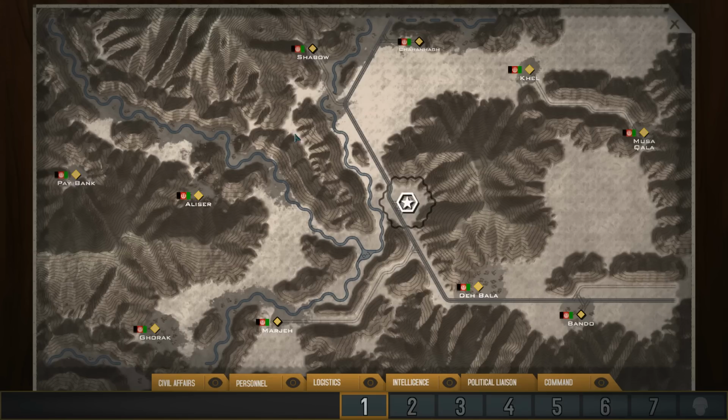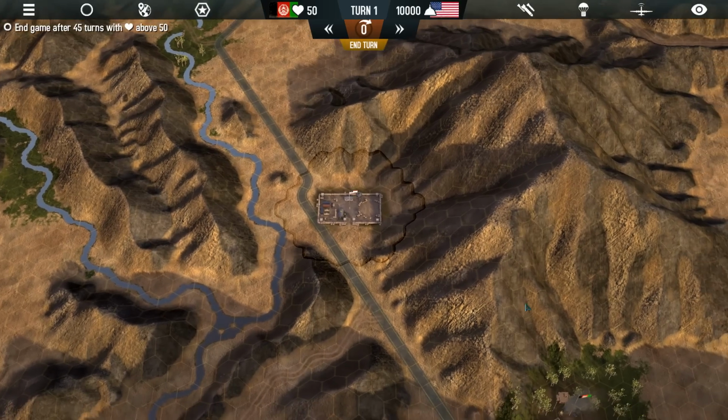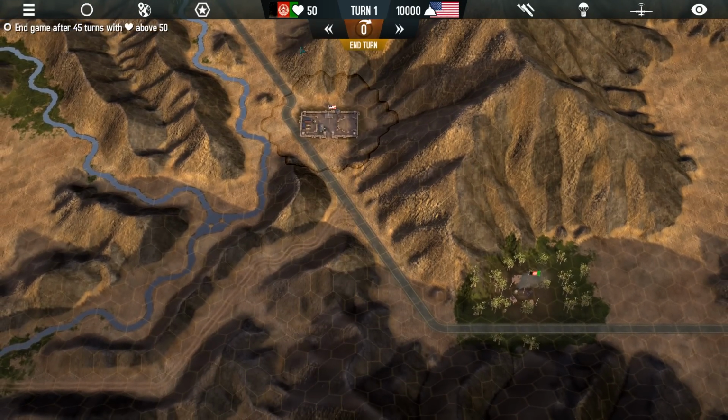So here's our map. Again, this is randomly generated, which is a really great feature to play more than once. You start out with a single base right here in the center of the map. And then basically what you want to do is try to figure out how to increase your hearts and minds score in the game. You have these political points which are used to purchase new units, build things. It's also used to actually move units around the map. More expensive units cost more money to maintain. That's kind of how they do maintenance there.